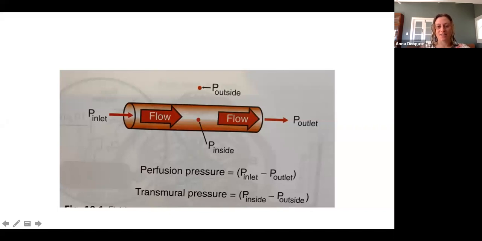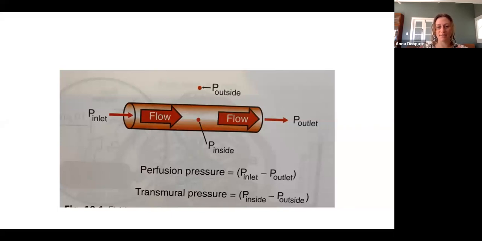Okay, a couple of definitions. I'm not going to go too much into the vascular stuff, but this is the first chapter, so this is where we start. The main thing we'll be talking about is the gradients across vessels, but also across cells. So I think this is a relevant image. To make sure that all the cells in the body are getting blood flow, the blood has to be able to get there.